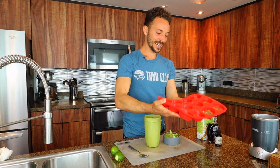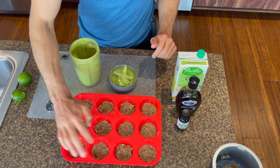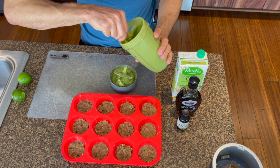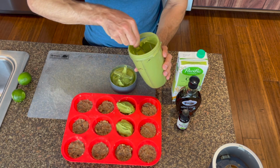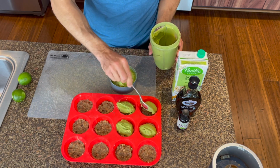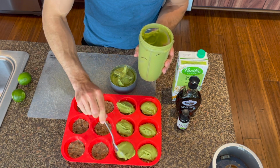And coming back, we now have our semi-frozen, look at that, it's already hard just by making this crust of the key lime pie. So now we are going to scoop each one in here. And I know you guys may be thinking, wow, it's kind of liquidy right now. As soon as you freeze this, it's gonna come out perfect, absolutely perfect. A nice size scoop for each of them, and then we can always go back and redistribute some more.